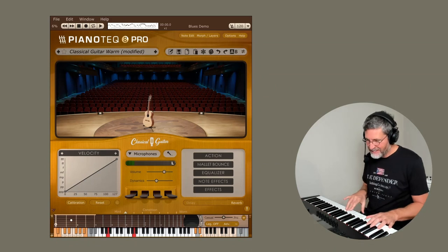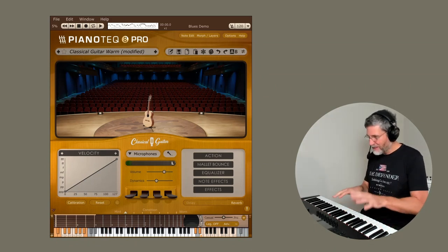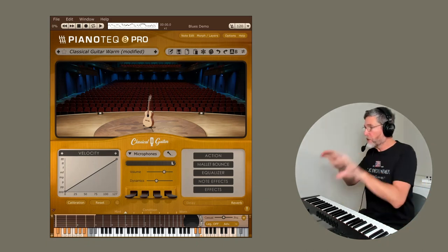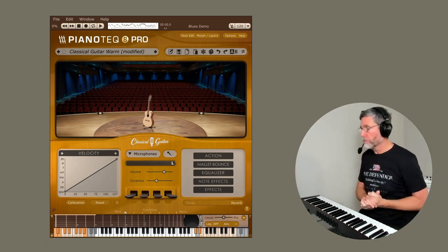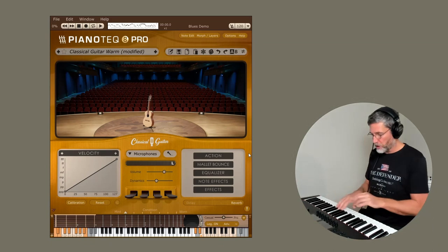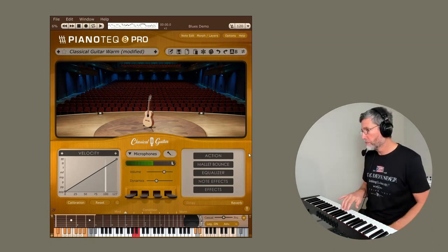Uncanny getting those sounds as you're playing on the keyboard here. But there's a couple of different modes that we need to be aware of on this brand new classical guitar model. The first one to be aware of is down here, where we can toggle between legato off and legato on, which will slur between two different notes.